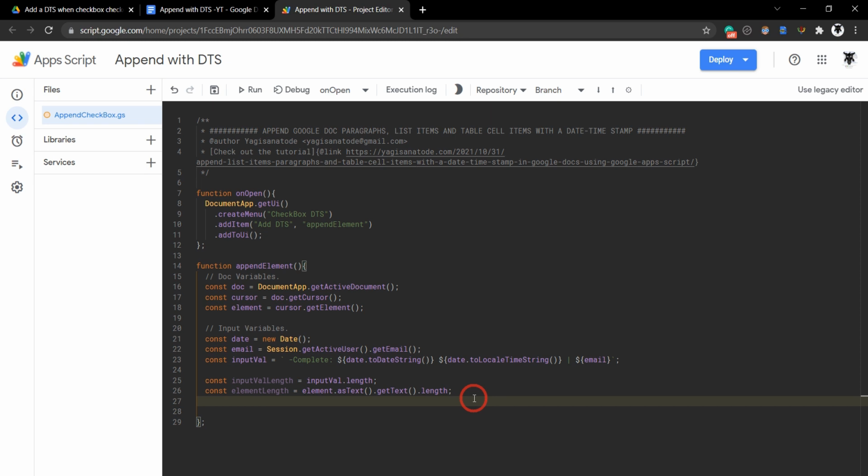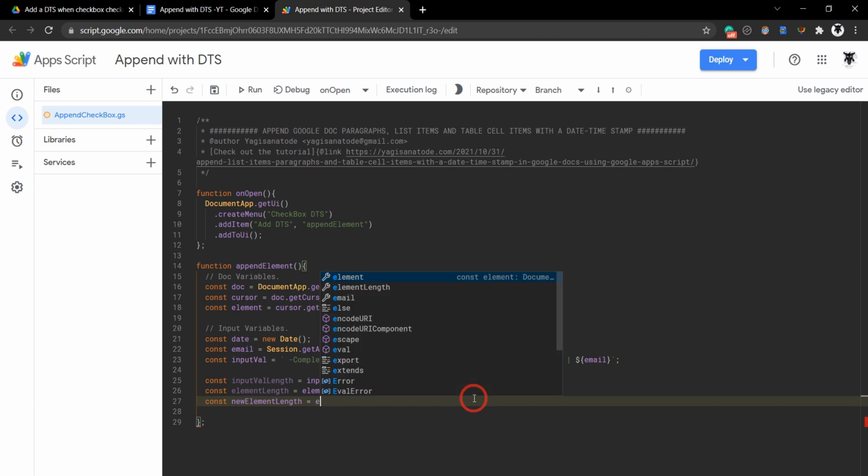So we need just to get everything at the end of the element length plus the length of the input value, minus a few things I'll mention in a moment. So let's go const. Const is new element length, we'll call it, and we'll grab our element length.